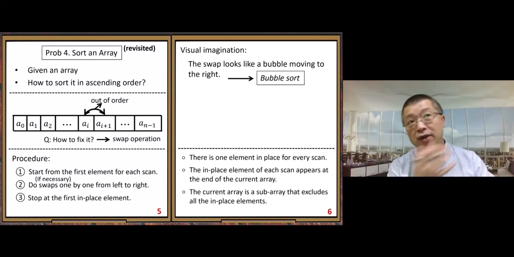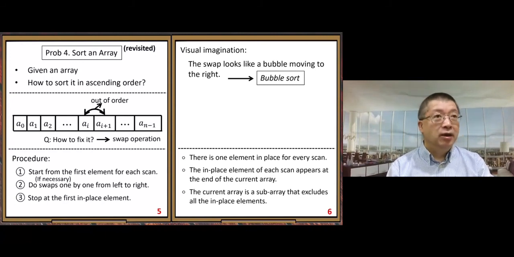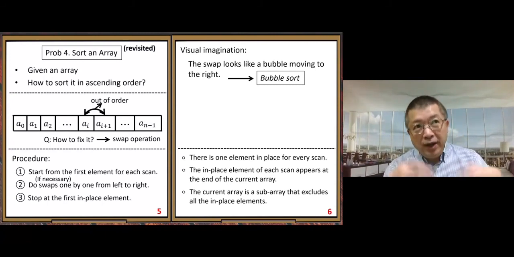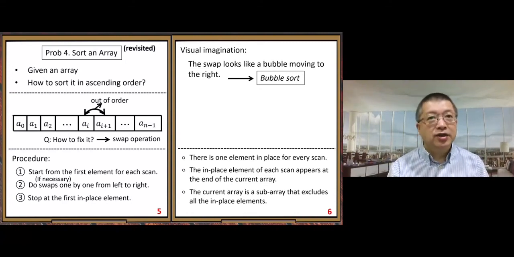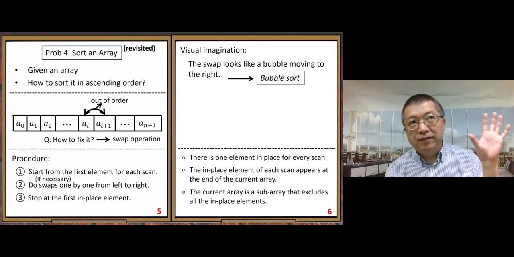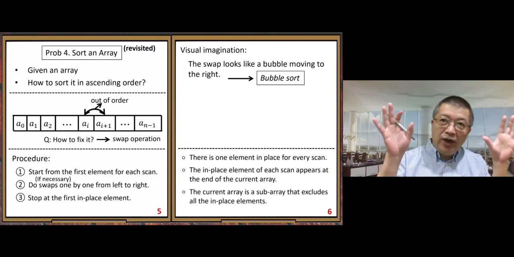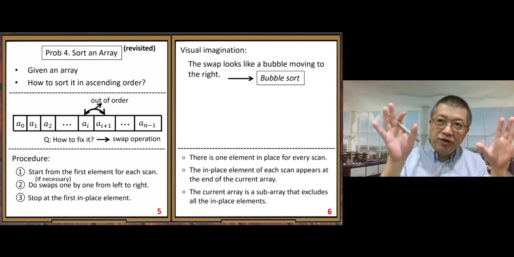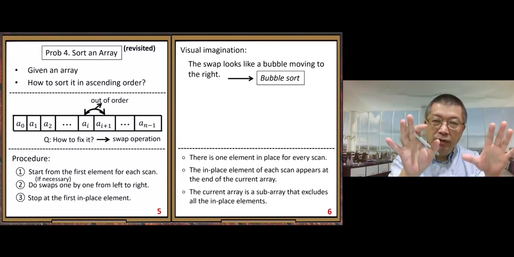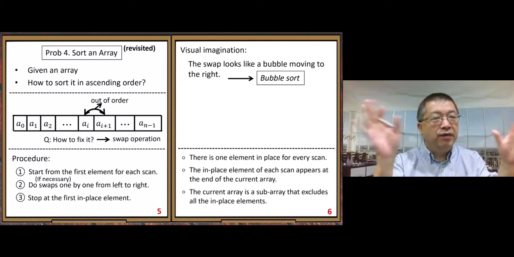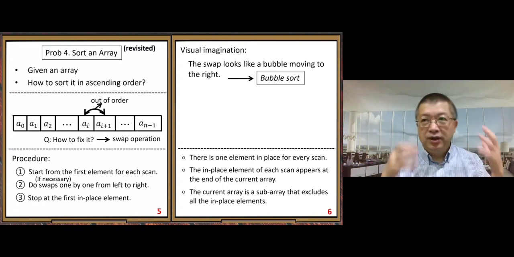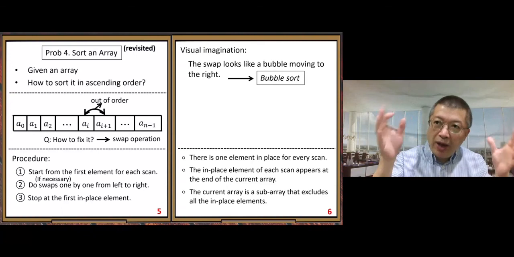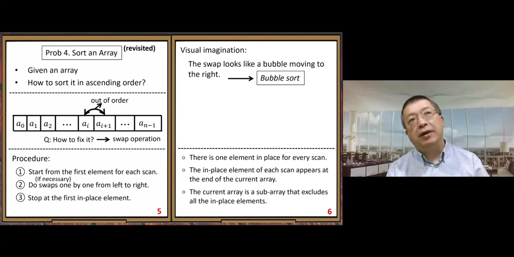This is an old algorithm we learned before, in 2250. Here I just repeat it, because I want to explain that we use multiple views on the same problem to get many different solutions. We use a new way to understand that solution.